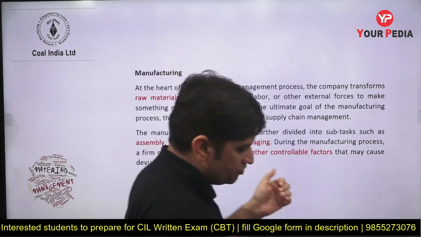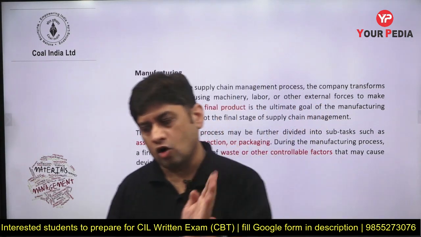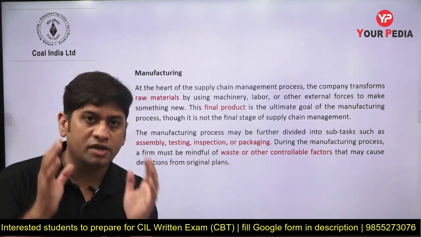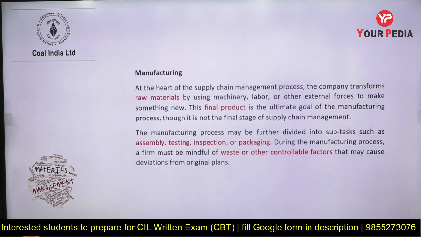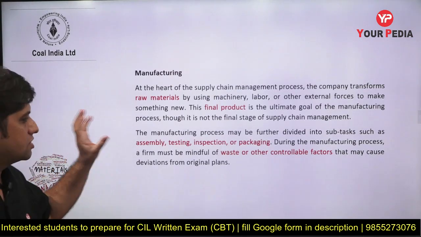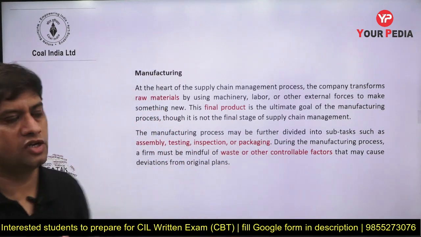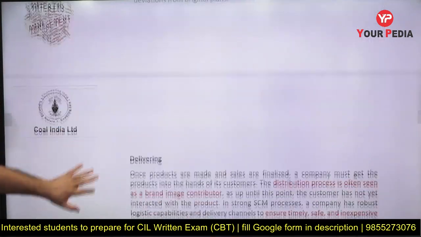material requirement planning, we have seen that to convert a raw material into finished product, you need to understand how much raw material is required, when the processing is to be done, what is the packaging, testing, assembly, what thing we have to do, waste we have to prevent. So all these activities we need to plan, and accordingly we need to do manufacturing.